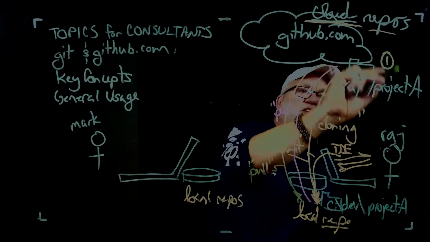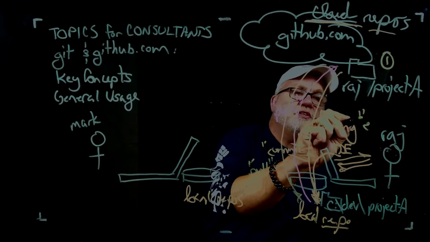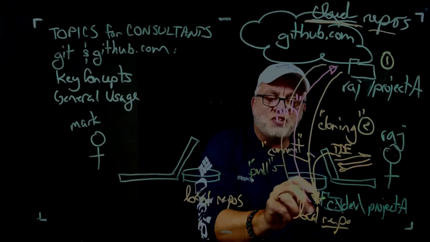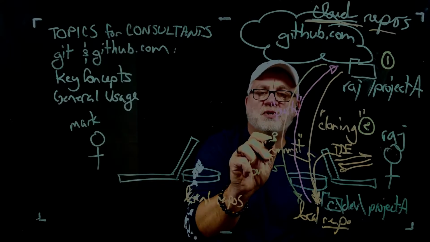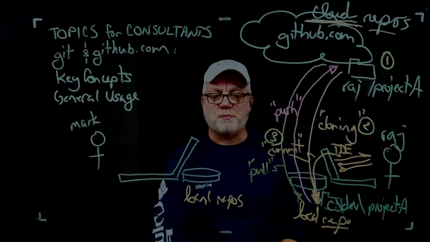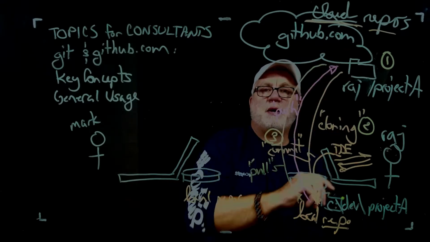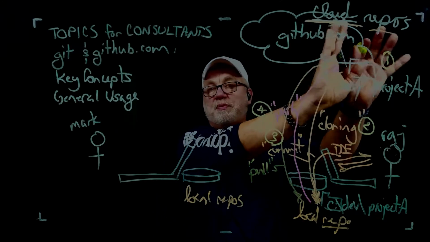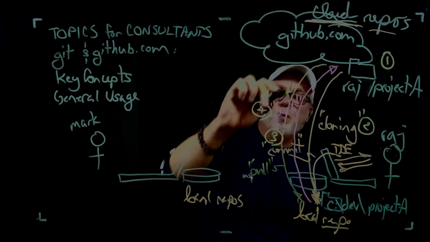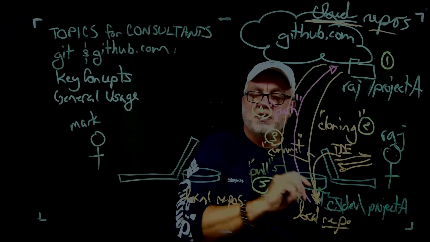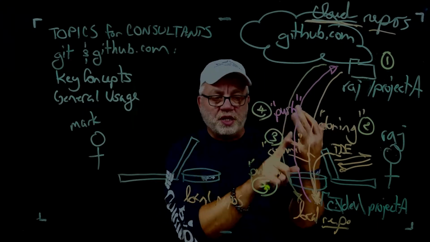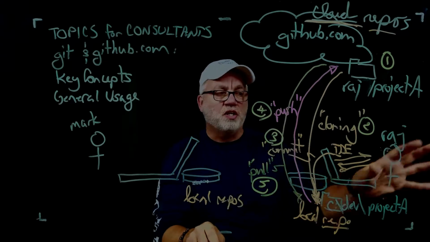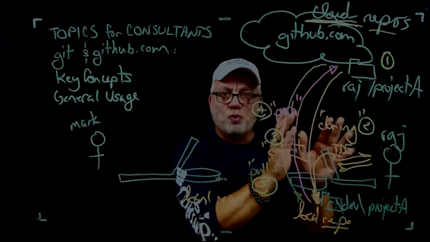So we built a project. We created a project first up in GitHub. We cloned it to make a local repository. We used some kind of an IDE to actually make changes to that local repository. Each time we were committing those changes to this local repository. When it was ready to be pushed back up into the cloud, we did a push, and the very next day, just as a precaution, because some people might have access to this repo as well, we do one final pull. So we're cloning, we're committing, changing and committing, we're pushing, and we're pulling things back down. These are things you're doing on a daily basis in your own repository.